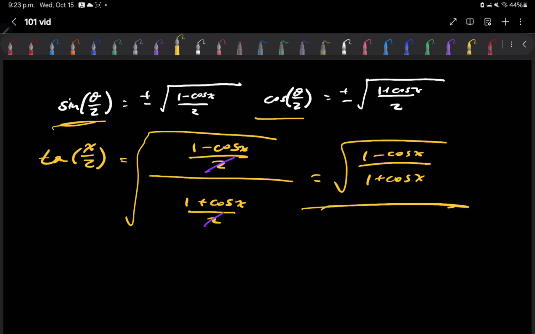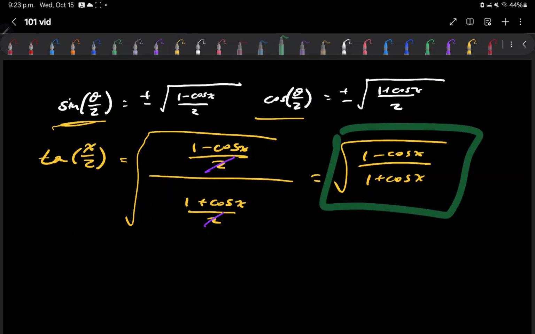We are also going to find another form of this, because the tan half angle identity is one of the identities that has a lot of forms, and they're going to pop up in derivatives and whatever. So we're going to keep going. This one is an important form, but there are still other forms that we can find useful. So we're going to do some algebra on this form: 1 minus cos over 1 plus cos.